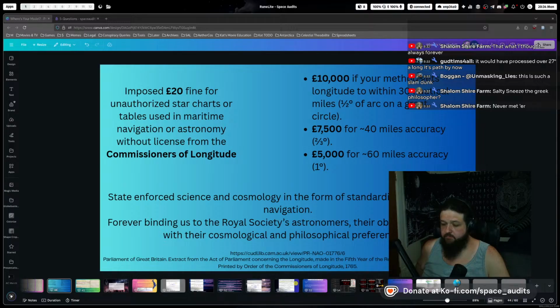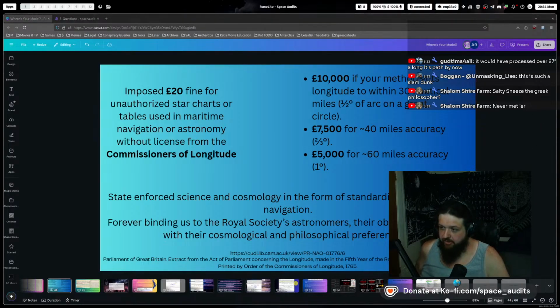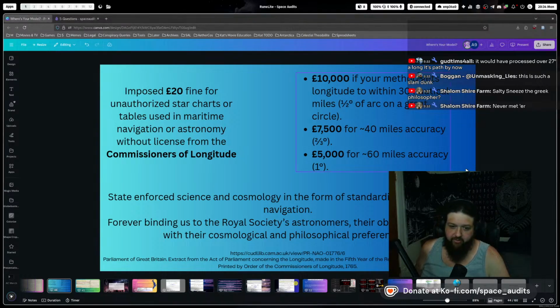That's like if MapQuest was just like, you can only use our website for directions, or we'll fine you, and you can't use a printer. Well, that's exactly what happened. And imagine MapQuest tried to use a different map. The king would be like, yo, you're not allowed to do that. What are you doing, MapQuest? What are you doing, dude? You're about to get fined. You got to use our Graticule.